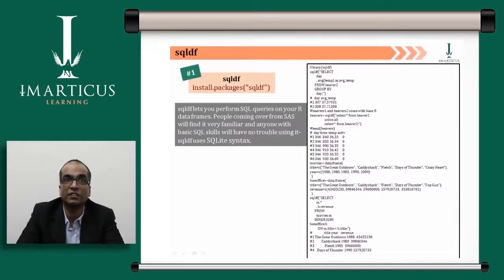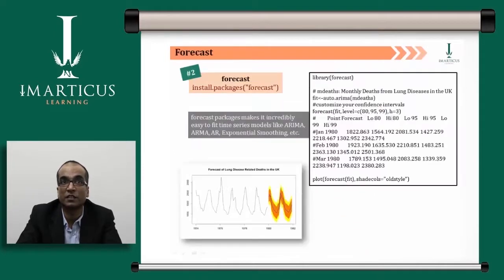So sqldf is where you access your data frames using SQL-style querying. So that's what we discussed. For people from SAS, it becomes very easy to extract data and manipulate it in a data frame. Like the forecast library, which helps you with time series forecasting: ARMA models, autoregressive models, moving average models. All of these functionalities will be available in the forecast package.